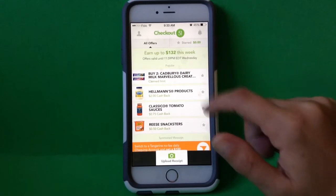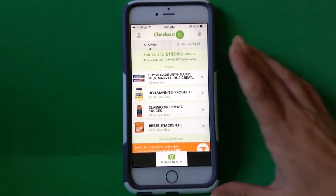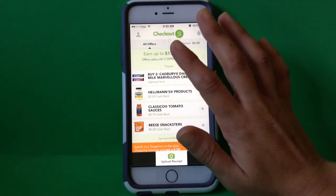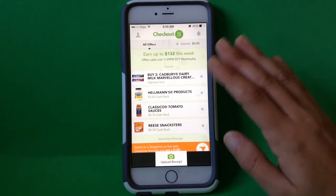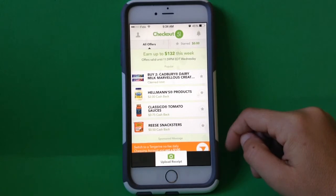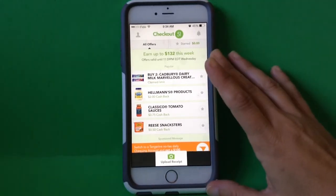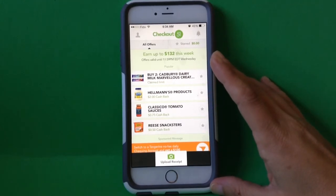Once you redeem — so I've got $5 for that, and I've been doing this for a while now — I have cashed out more than once. You just need to hit $20 in cash back offers and then you can cash out, and they mail you a check. Again, unbelievable with their timing — quick, easy, check comes in the mail, and then you can deposit it back into your bank account. You could obviously leave it for more than the $20 — it's just that's the minimum.